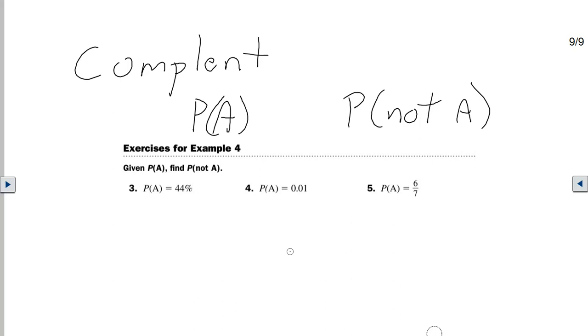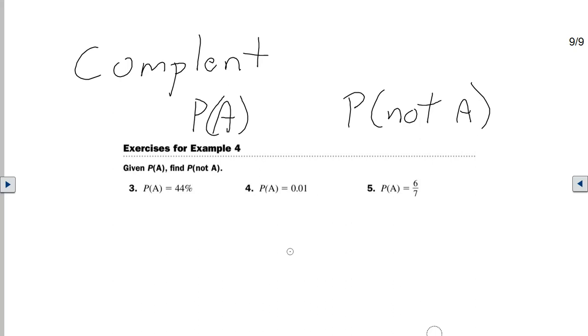And if we think about it, really those are the two options. You're either going to roll a 5 or you're not going to roll a 5. You can't have anything in between. I can either win the lottery or not win the lottery. So if I said what's the probability of winning the lottery, the complement would be the probability of not winning the lottery. Those two things are always going to add up to 1 or 100%. The probability of rain is 20%. The probability of it not raining would be 80.